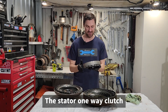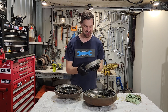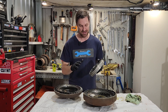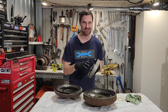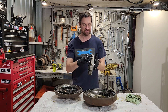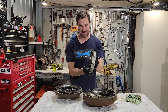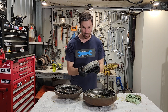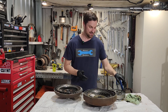The stator is stationary — hence the term stator — but on trucks and high-speed equipment there will be a one-way clutch on the stator. The idea is that when the turbine is matching or going faster than the impeller — such as going down a hill — the stator gets in the way by redirecting oil from turbine to impeller, creating too much heat and turbulence and actually slowing the machine. So as ground speed increases above engine speed, the stator will rotate in the opposite direction so it doesn't redirect that oil, until we accelerate again. This one-way clutch is found in anything with a high ground speed; this particular unit does not have one.